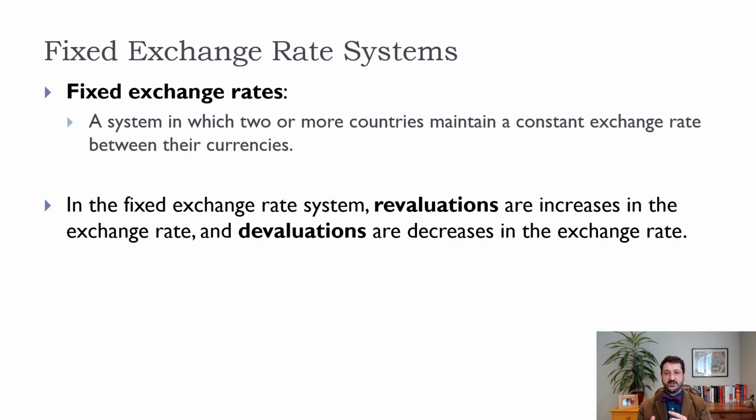And so in a fixed exchange rate regime, you have either revaluations or devaluations to try to adjust for differences in inflation and growth. So a revaluation is an increase in the exchange rate, and a devaluation is a decrease in the exchange rate. Most countries have decided that that's not necessarily worth it to them, although there are some major exceptions. And that's why they allow the exchange rate to float.